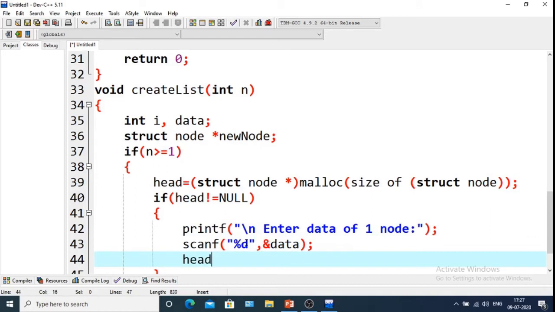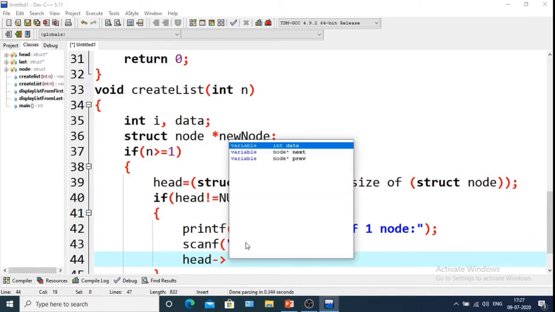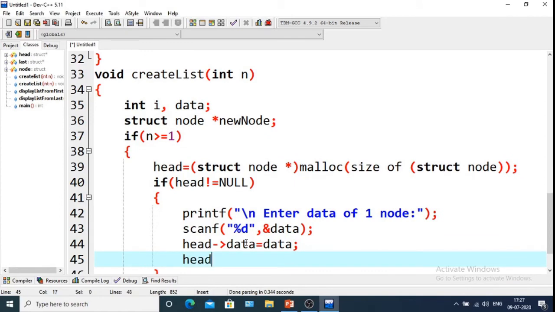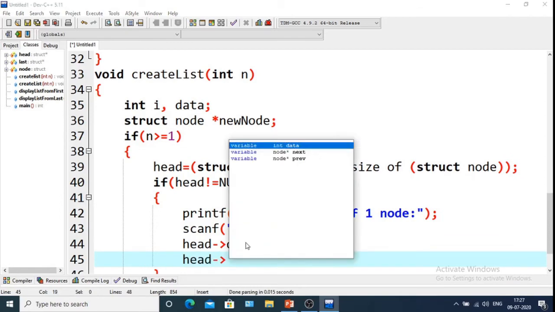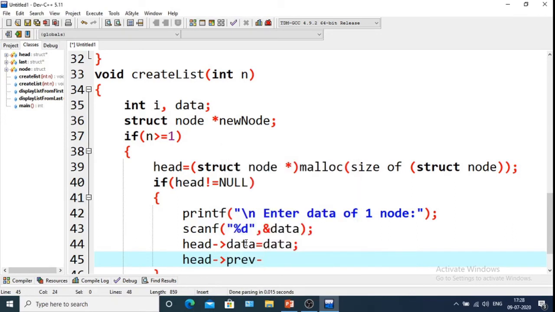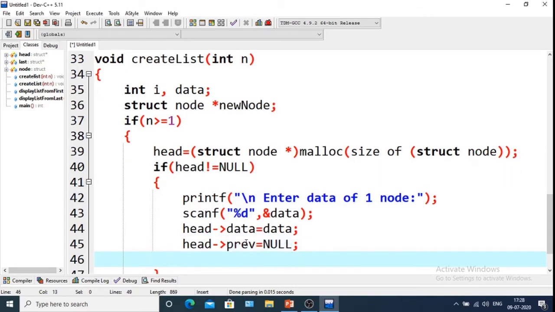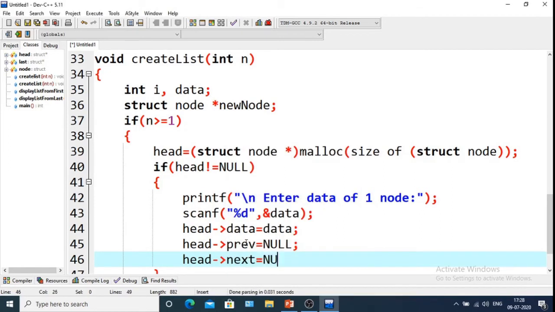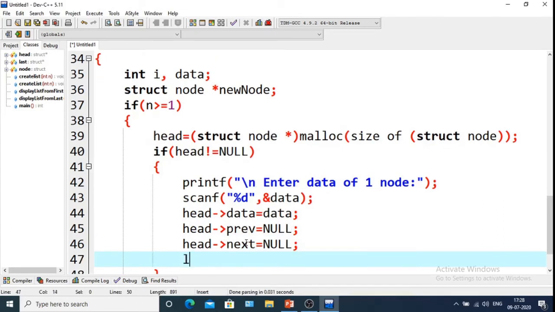After that, head->data equals data. Head->prev will be null, at first all are null, and head->next will also be null. And last and head are the same, as there is only a single node.